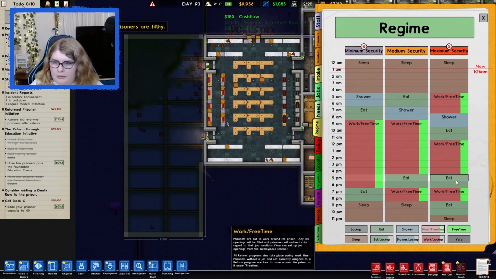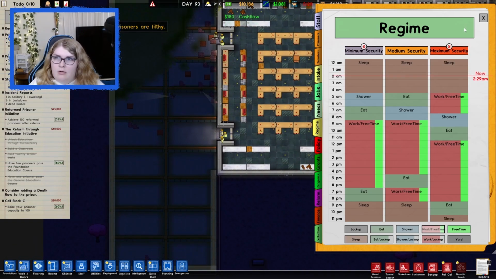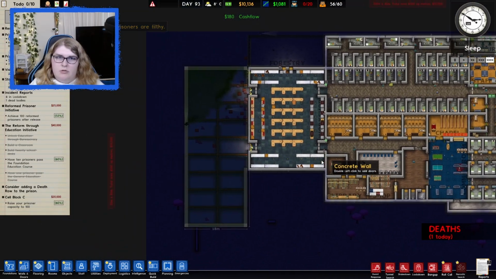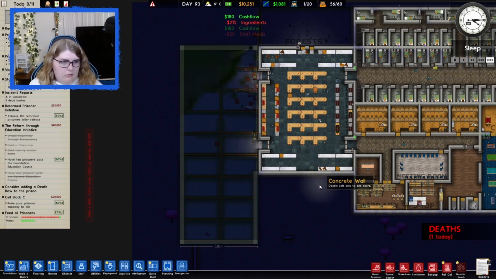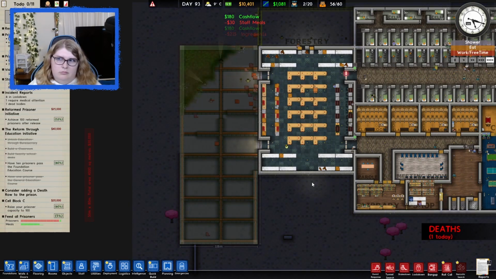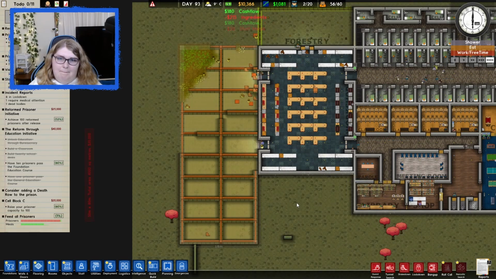They can eat here and work here. Okay, that seems to work just fine. So we'll keep that regime as it is. So we have it set separately. We don't have to make any new rooms. It's just set differently, which is a good thing. That's the goal, anyway. Now it shows like this in the corner. That's nice.